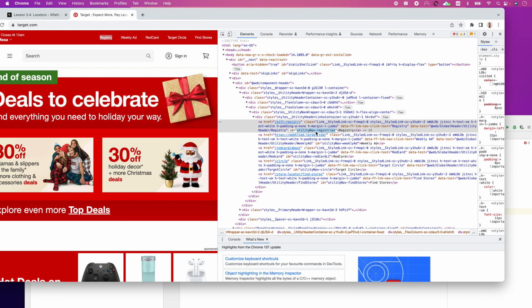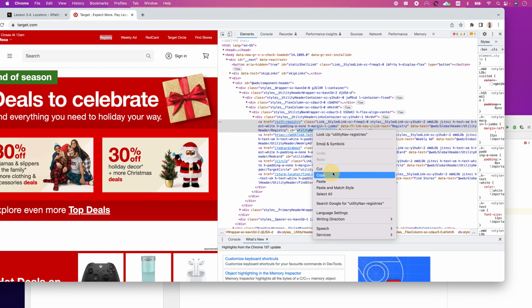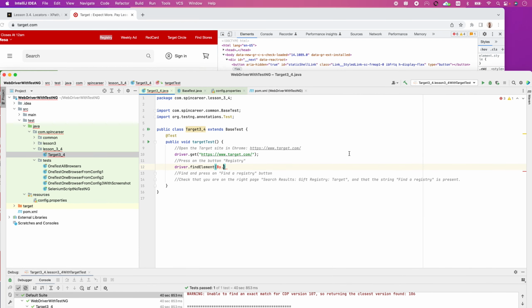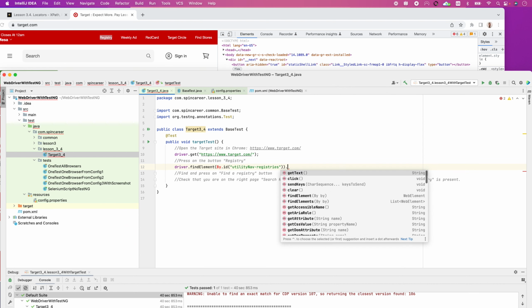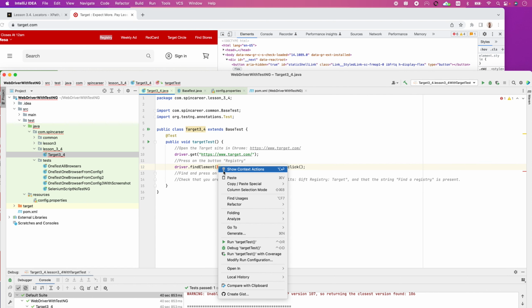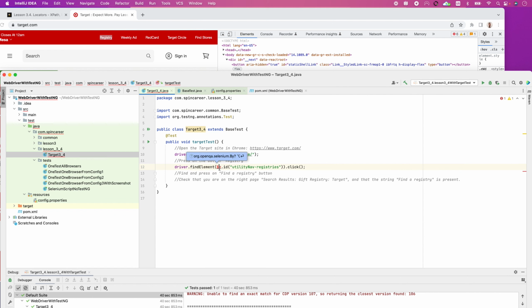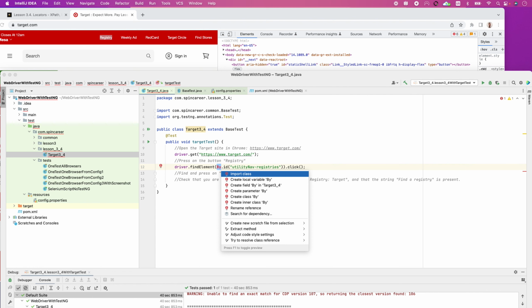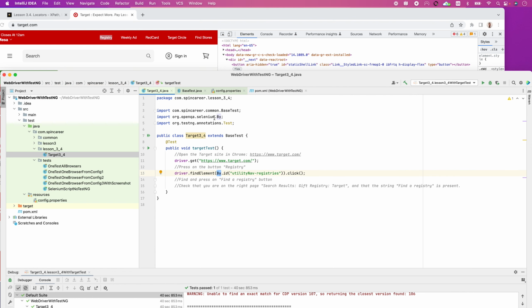I will copy this ID, select By ID, add that ID here, and then do the click. I will also go ahead and do the import for By. I'll click option return or alt return in order to import that. So this line appears, everything works now.